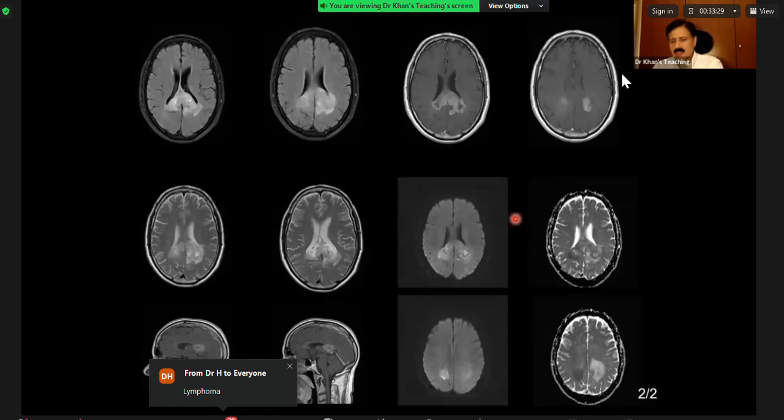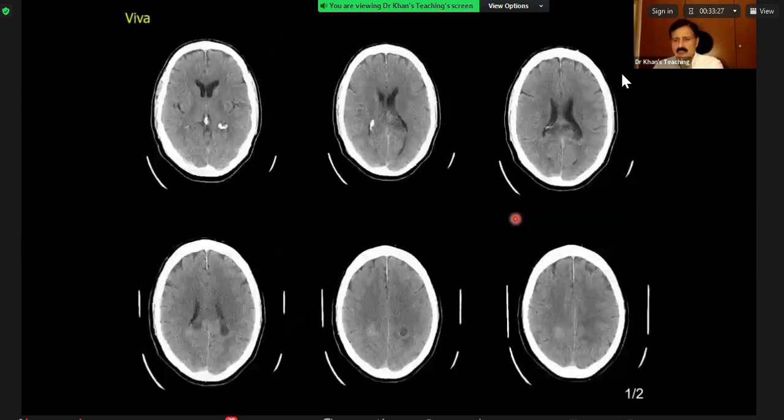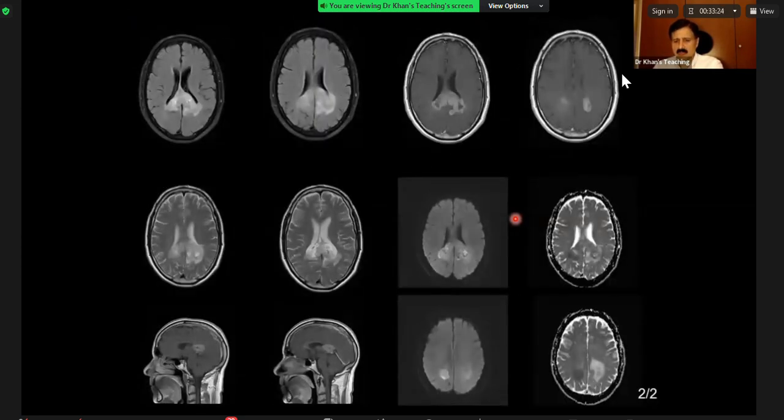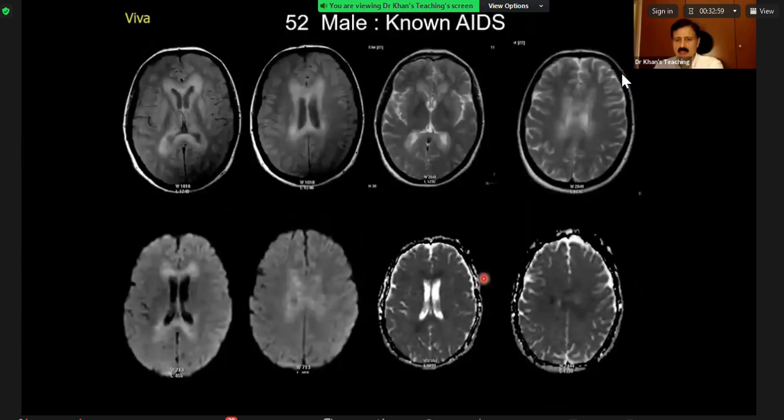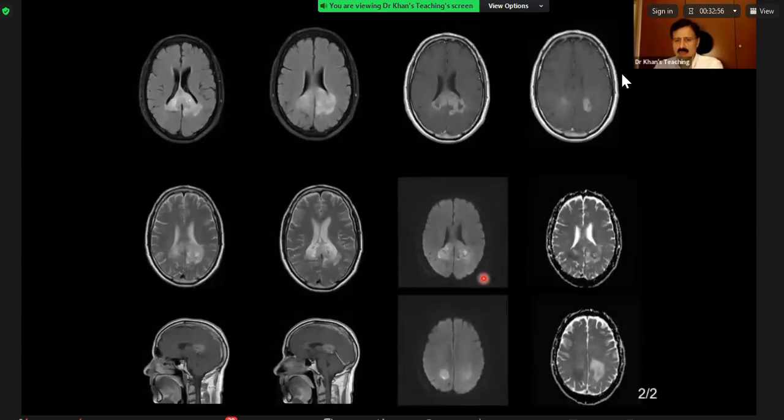Irregular enhancement is not a differentiating point, which can happen in both of them. Classically, with lymphomas, of course your differential is fine, so I'm not challenging that, but out of these two, lymphoma will be up there because classically there is periventricular subependymal spread of the lymphoma, and it will show restricted diffusion. So out of these two, lymphoma, you will keep it up there.